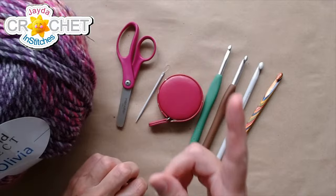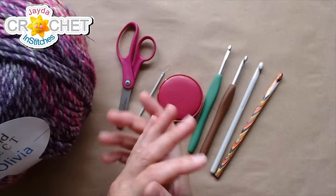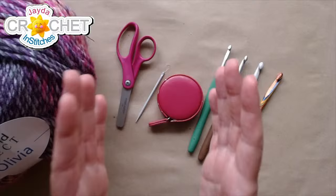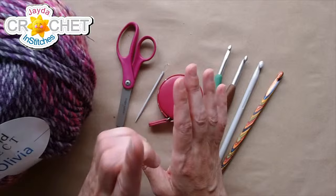Hi, everybody. Welcome to a Saturday impromptu crochet along live with Mr. InStitches on the tech. And me, Jayda, thank you for joining us. We are going to make a winter hat today. We are revisiting our perfect fit slouchy hat pattern. We have a tutorial for this, so if you want to see the cold notes version of today's live crochet along, we'll make sure the original tutorial is linked down below.